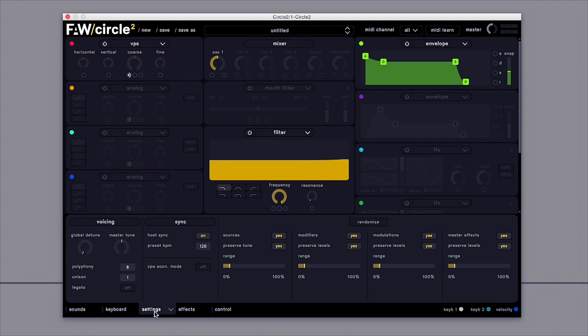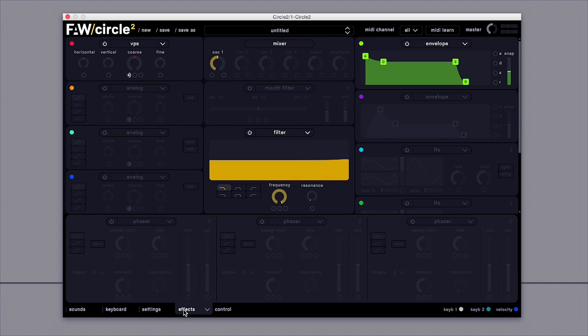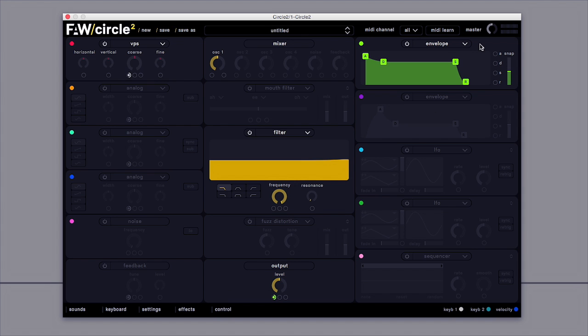And of course, because I'm making a bass sound, I'm going to set the polyphony to 1 so I can only trigger one note at a time. I'll throw on some reverb straight at the beginning just to give it a bit of space and a bit of size. And I'll turn up the master gain as well, like so. Perfect, so now everything's set up, let's get into making the actual bass sound.